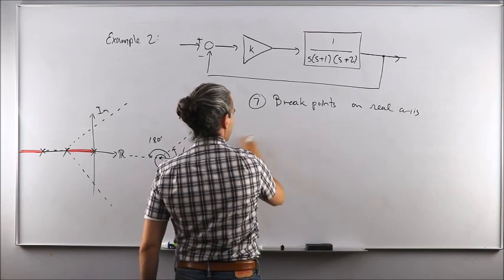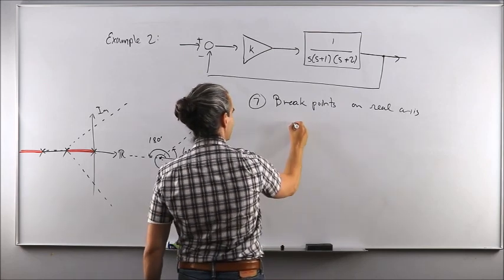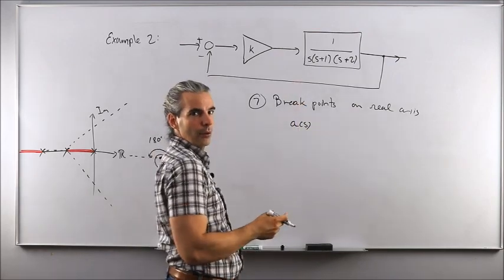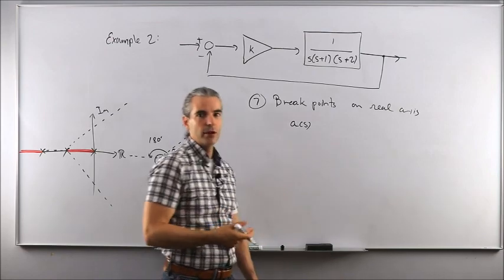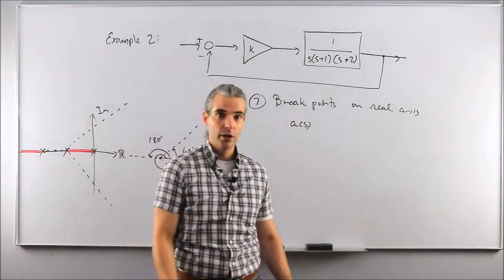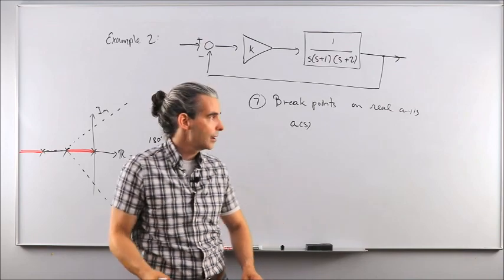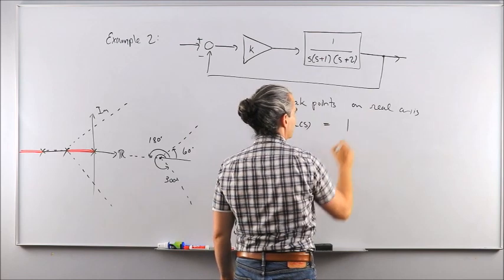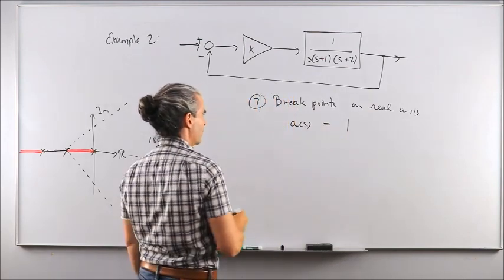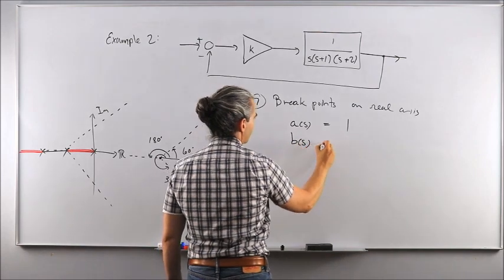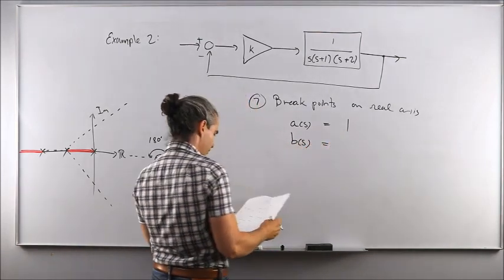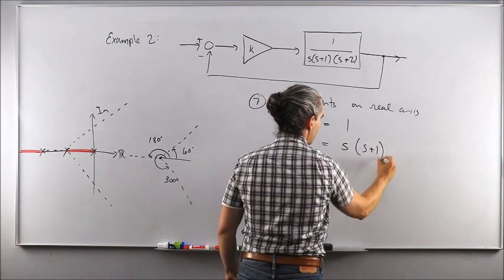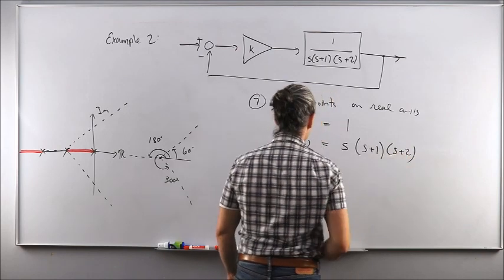So here, I need to refer to my opening transfer function to define my A. The A is related to the numerator, where you would just write down S minus Z1 times S minus Z2, S minus Z3, all the way to S minus Zm. But because I don't have any zeros, all I have is a gain essentially. I consider that this is simply 1. Now B of S is my denominator related to all my poles. And we had S, multiplying S plus 1 times S plus 2.